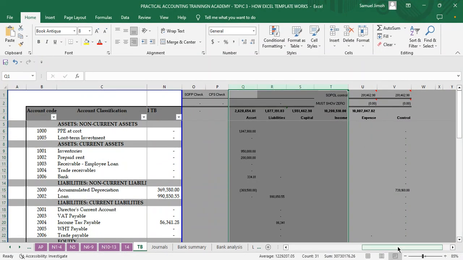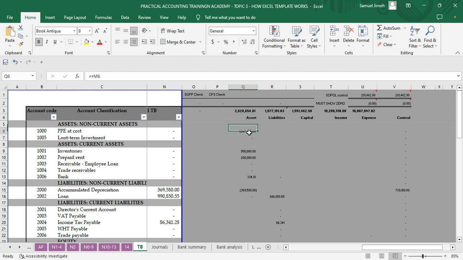Okay. The other thing you need to know is that here I've brought in the column for our assets. So I've brought out all the assets, all the items that are assets.